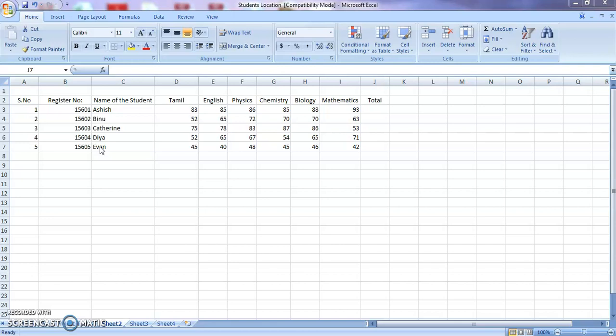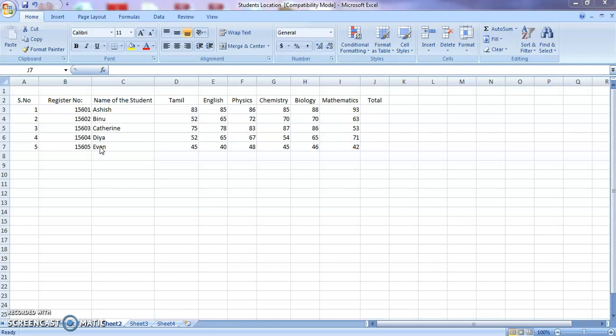Those who have scored 80 and above will get an A grade. Those who have scored 70 and above will get a B grade. So there are different grading systems which exist, and based on that you have a pattern of grading. Initially you are going to find out the total of the students. When you find the total, as you know, there are many formulas available in an Excel sheet, and it is highly comfortable for us.